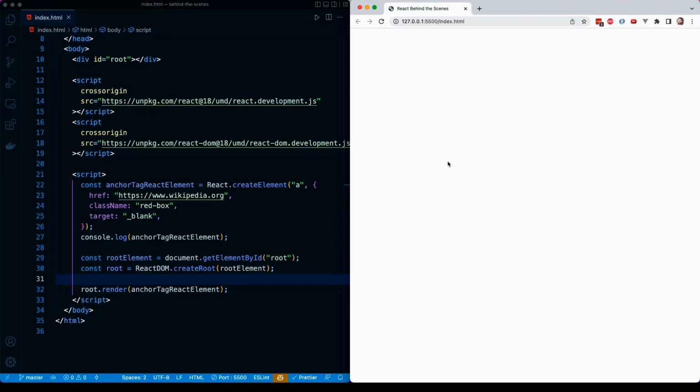Okay, so in the previous lessons, we learned that the first argument to React's createElement method is the actual HTML element that we want to represent. And the second argument is an object representing the props, or equivalently the attributes or arguments that we want to pass to that element. But we still haven't tackled a very important part of real-world HTML, which is children.